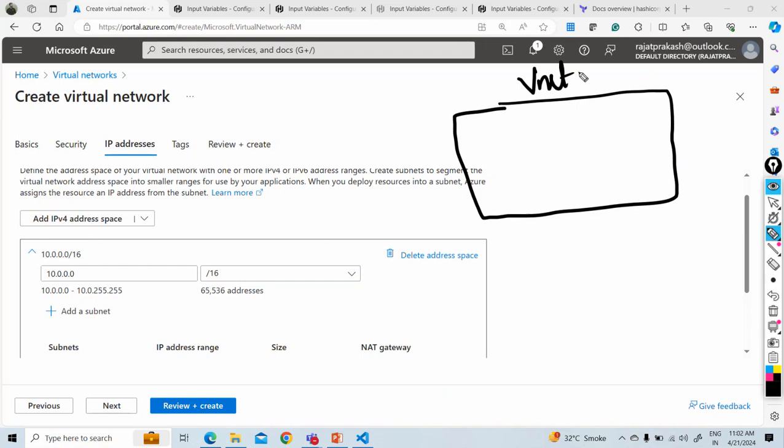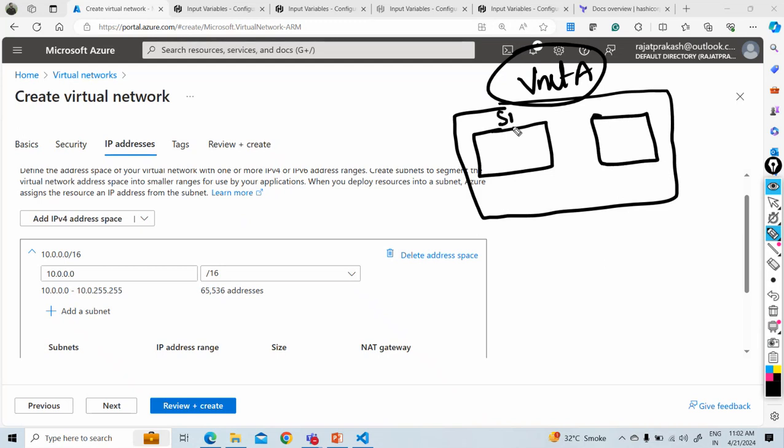So if I wanted to explain here, this box is a VNet, VNet A, okay? And inside the VNet, we have subnet 1, subnet 2, and guys, one thing remember, inside the subnet our resources reside. This is a VM, okay? And this is a storage account, let's suppose.